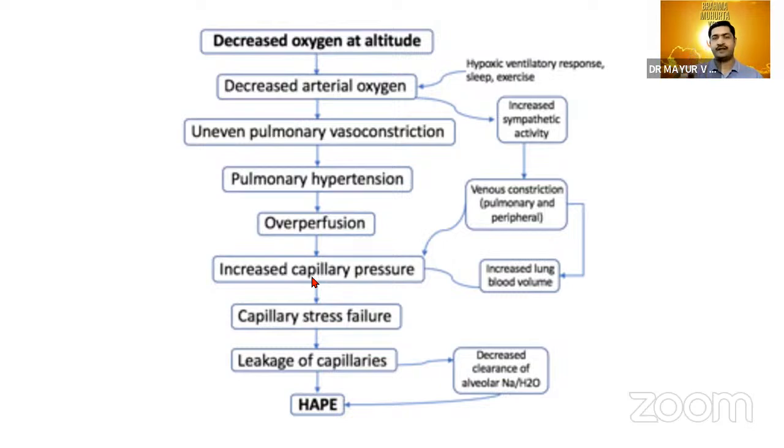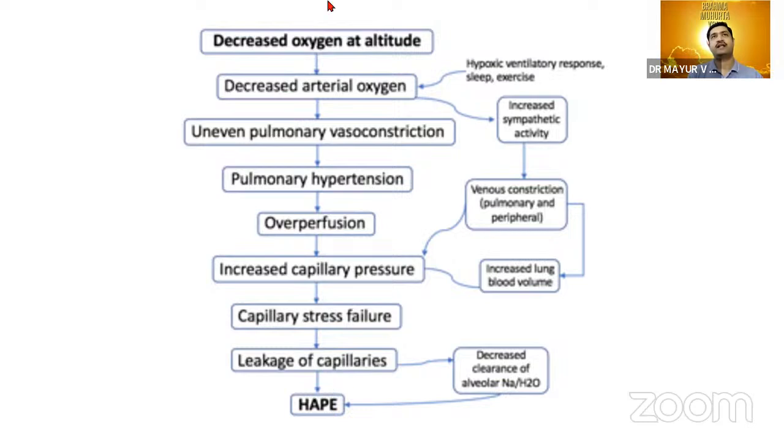Now, capillaries are very fragile. They are thinner than the hair. Imagine a pipe which has a very thin wall. And if too much fluid is flowing, or too much fluid is getting accumulated in that pipe, what is going to happen? That pipe is going to thin out, and then it can burst, and that is what happens. Capillary stress failure, and because of that there will be leakage from the capillary.